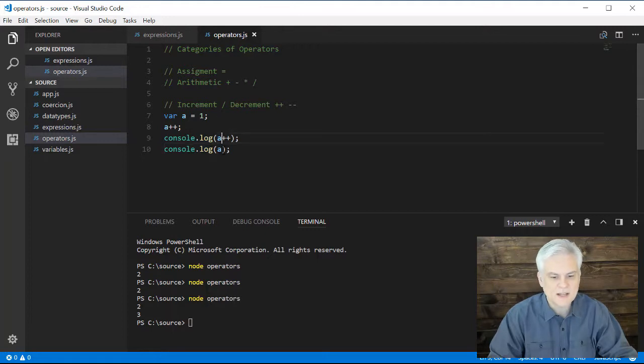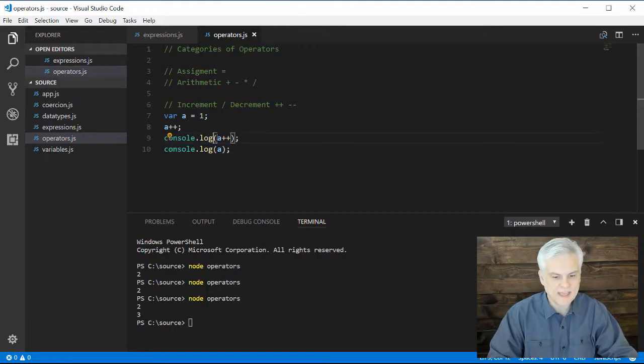And the reason is this, because this increment operator works after the value is already utilized inside of this line of code. So basically, hey, console.log, here's A, and after you print that to screen, then let's add something to it. That's why we're able to see the new value if I print it a second time.